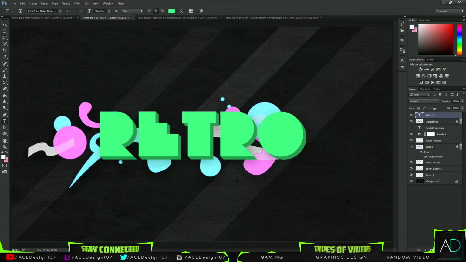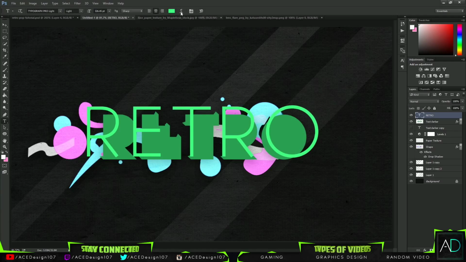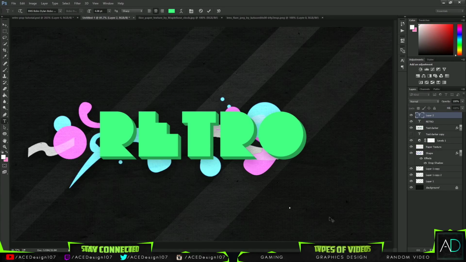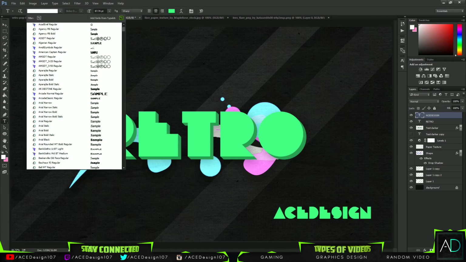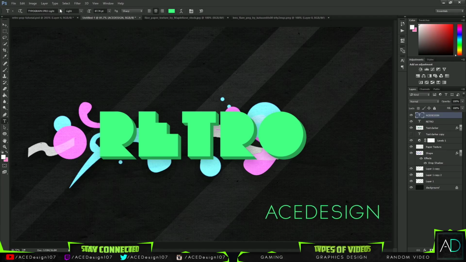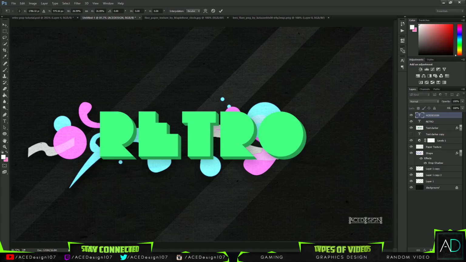Now all you have to do is just press T on your keyboard to grab up your text tool, pick a font, make a new layer, pick a font, and then type in your signature. Pick an appropriate font for the signature. In my case, it's going to be Typography Pro. I'm going to change this to white. And I'm going to resize it down to the sign, and I'm going to put it in the corner. And I've signed it, I've made it, and yeah, hopefully I helped you guys.